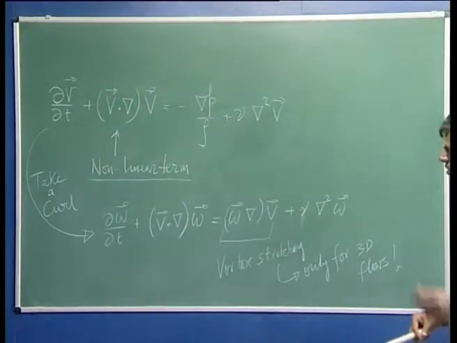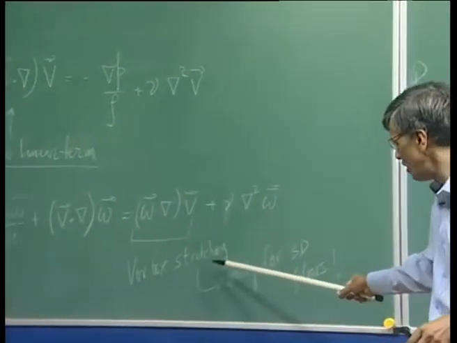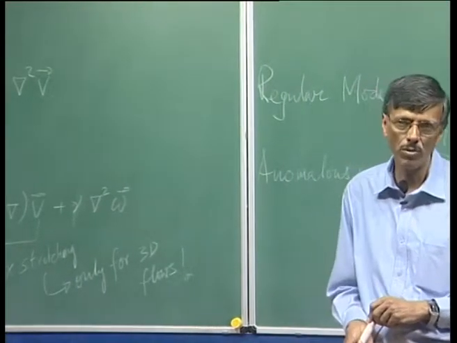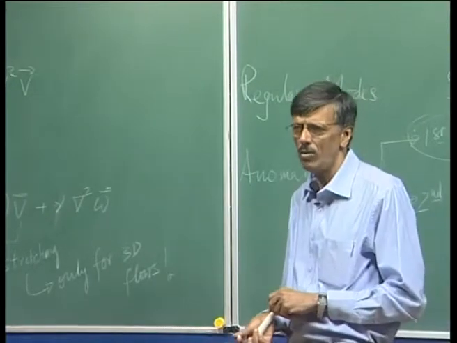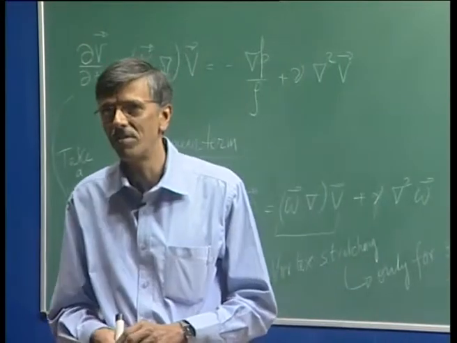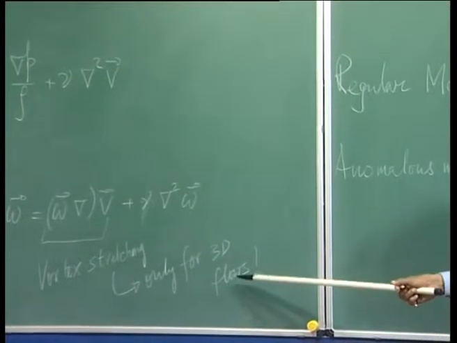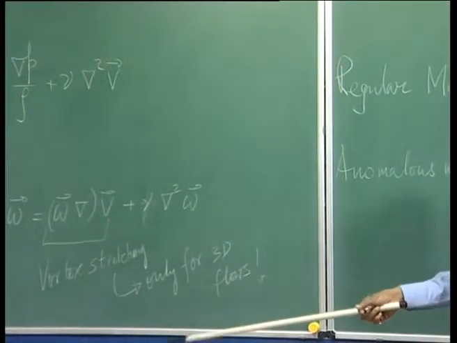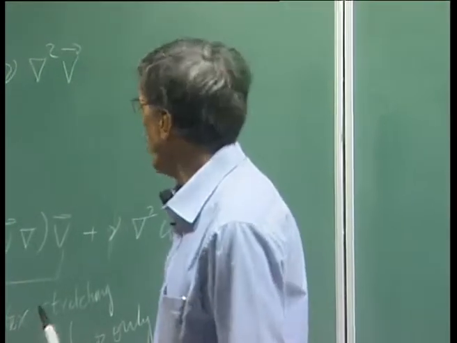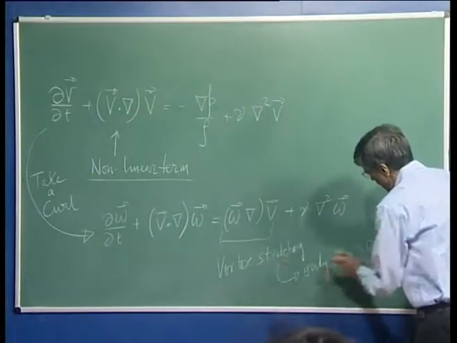So, what happens is, then you can understand that vortex stretching will only be there for 3D flows and not for 2D flows. And this is what has perplexed the fluid dynamics community for the last half a century. So this tells us when this is going to be important. So you are seeing that vortex stretching will not be there for two-dimensional flows.